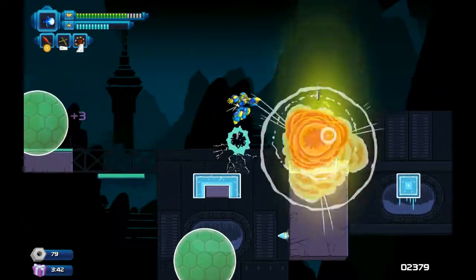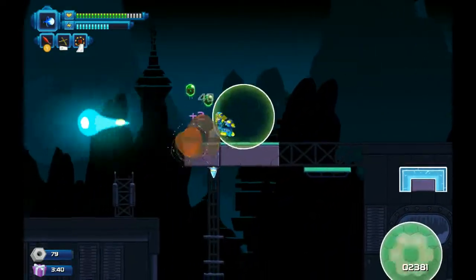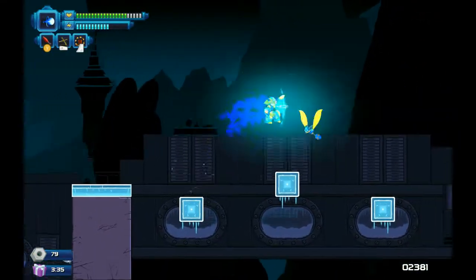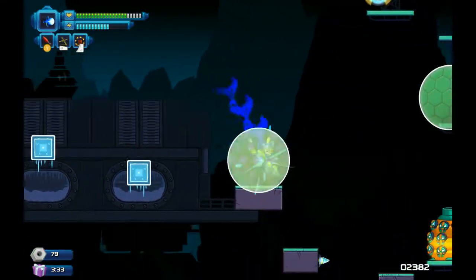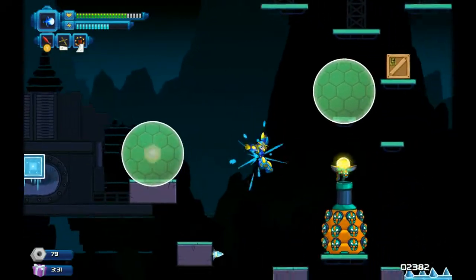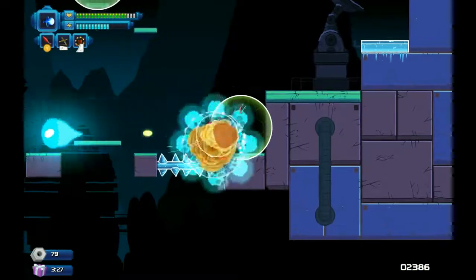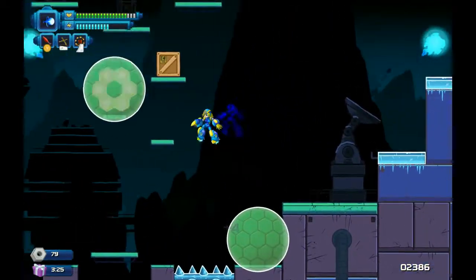But yeah, the pineapples, they'll have the little light bulb thing magnetized to you. And if you don't destroy it fast enough, or go far enough away, or go within these little green shield things, they'll explode on you and do damage. Oh, that was bad. Oh well.